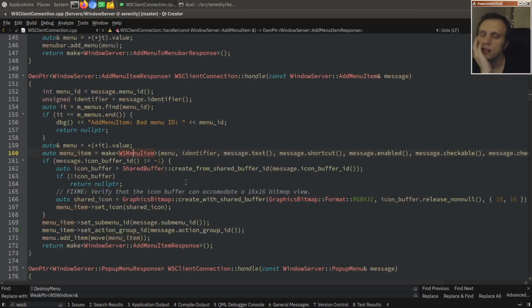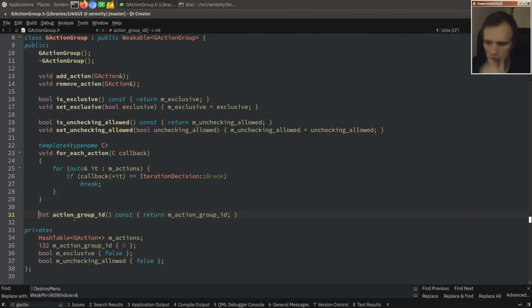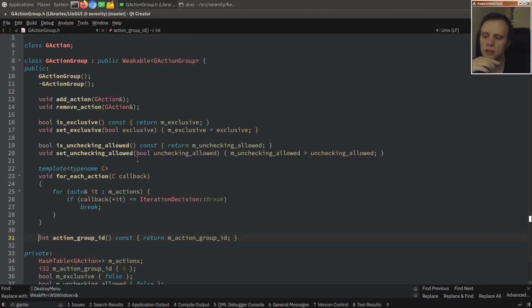And then, the important thing now is whether or not the action group is exclusive, because action groups can be exclusive. Oh shit, do we have to actually... Now I'm kind of wondering, do we want to send over the action group state to the Windows server? But I think we can avoid that.